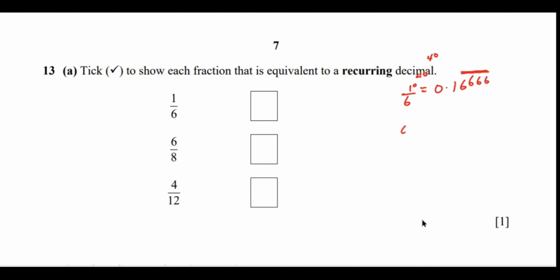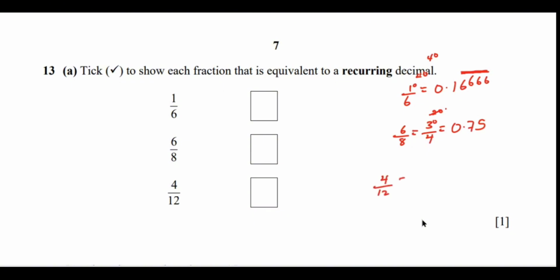Okay, for 6 over 8, that will give us 2 here will give us 3, 2 there will give us 4. Okay, this can go. So you put 0, add 0 to this, making it 10. 4 here will give us 4 in 30 will give us, okay, we have 8 times 3, no, so 7. Okay, that's 7, remainder 2. So we add 0 to it. 4 here will give us 5. So that's not a recurring decimal. So let's try the next one.